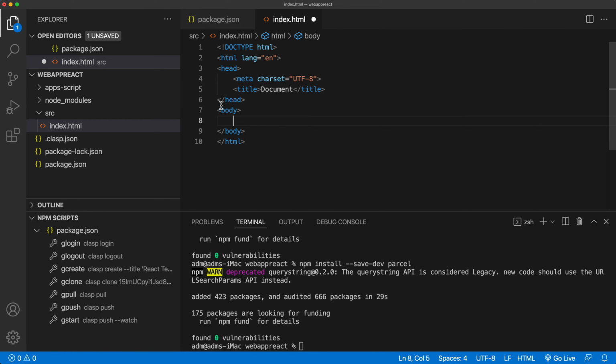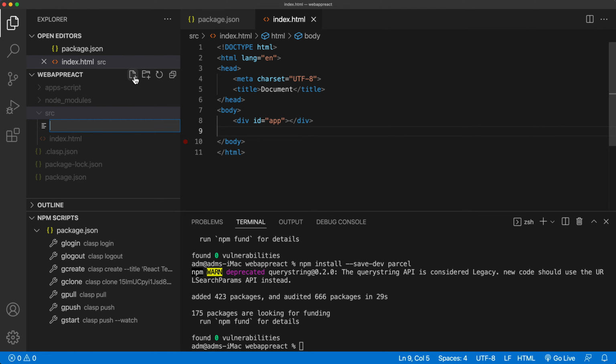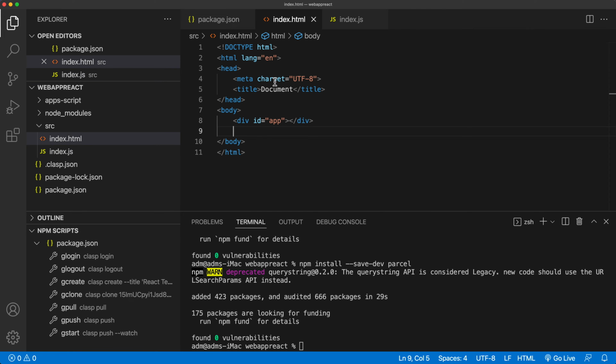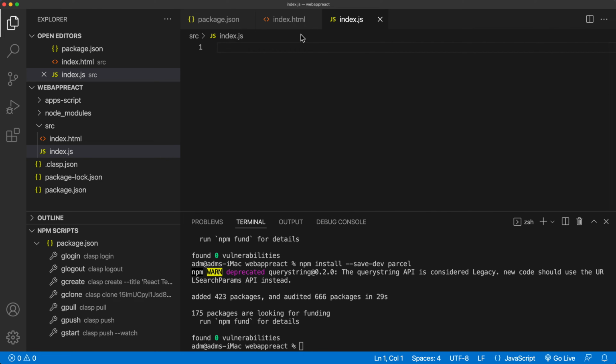And we go to our body section. In our body section, we're going to have some sort of div with an ID. I'm going to call it ID app. That's where we're going to mount our React app. And then we're going to link to our script. For that, let's create that file here in the source folder. Again, all this is going to be our React project. I'm going to do our index.js. This is going to be our main index file for our React. Now we need to link from this HTML to this index file.